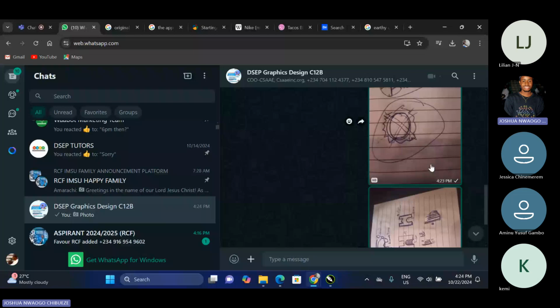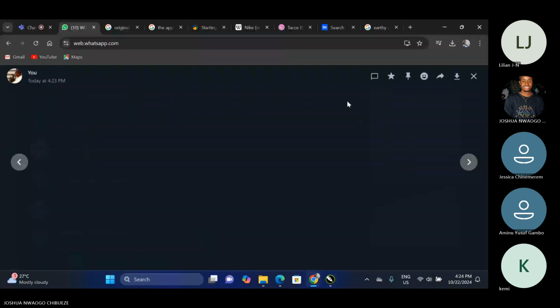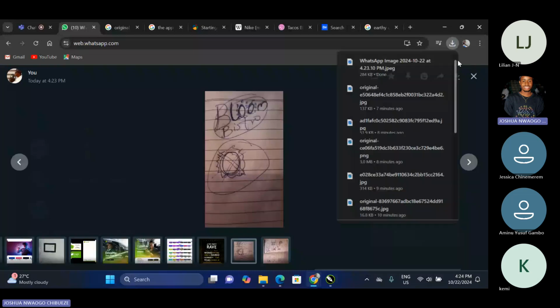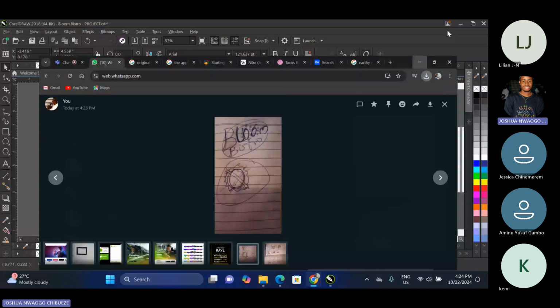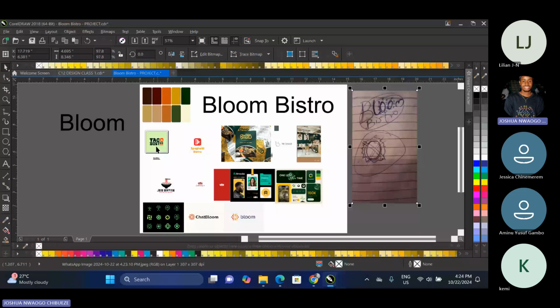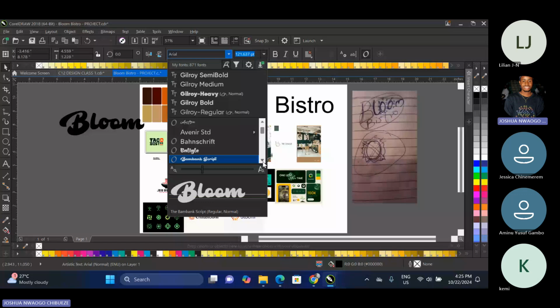All right, so I'm going to look for a font. Let me save that. I'm going to import it so that we can see it as a guidance of what we want to do. So this is not the kind of font I had in mind. There's this particular one down. Nope. This is kind of looking nice also. Please don't hang on me.